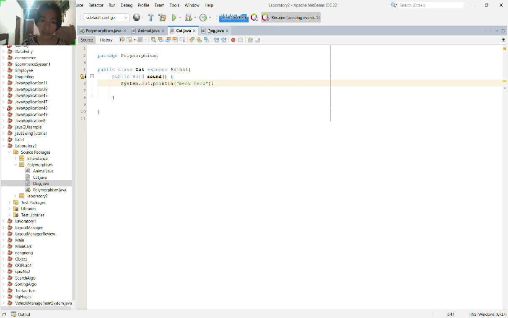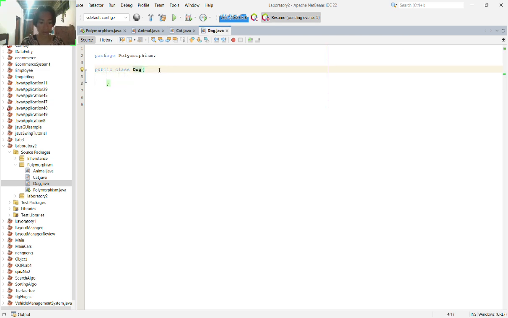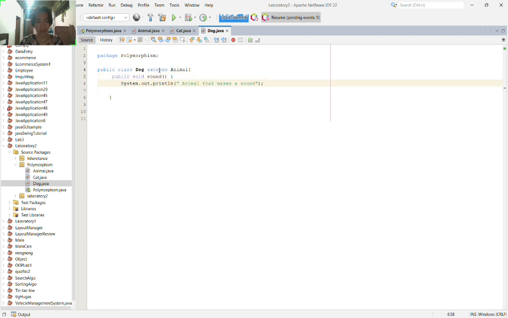So after the cat, let's use this. We'll do the same here. Then use again the override keyword.